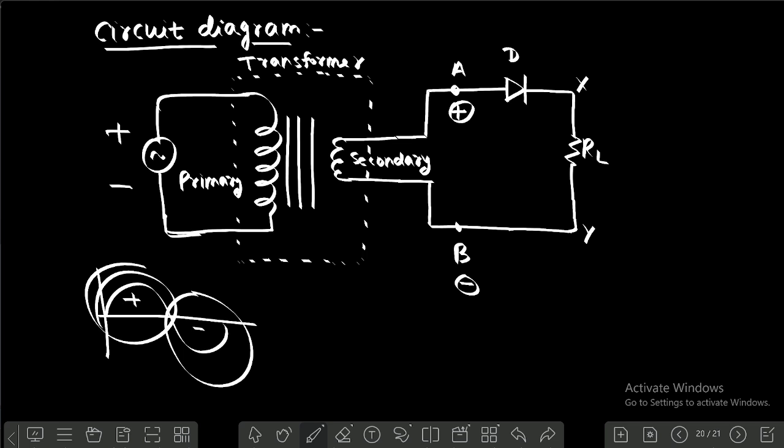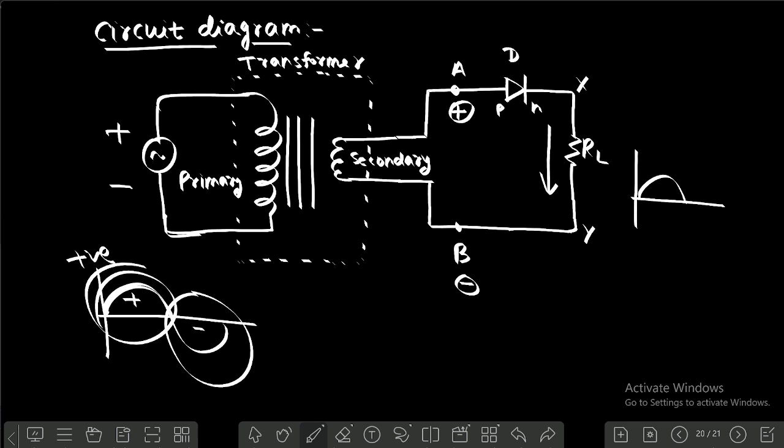Now you see the P side. This is the P side and this is the N side of the diode. P is connected to the positive potential, so the diode will be forward biased. If the diode is forward biased, then current will flow through the load RL. If current flows, then output will be obtained here, one output like this. So whatever positive half cycle is taken here, the same positive half cycle is coming there.